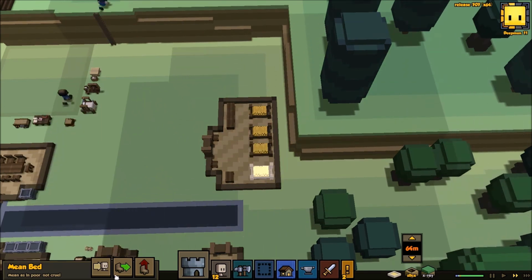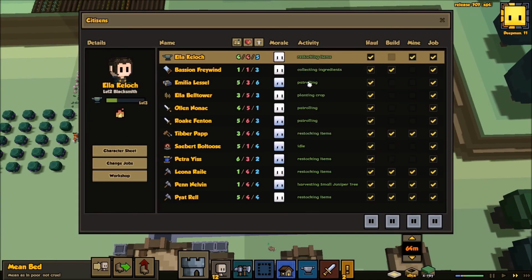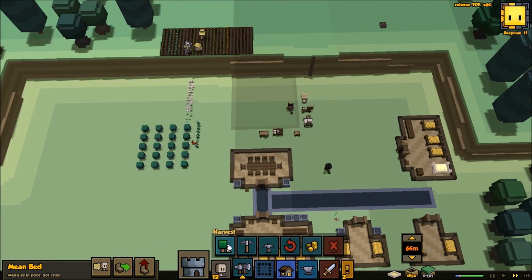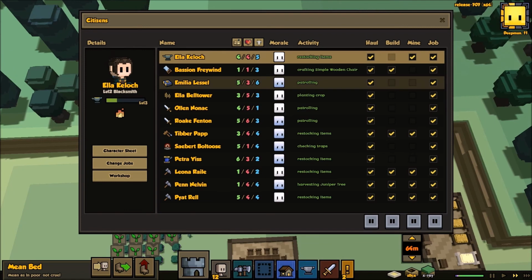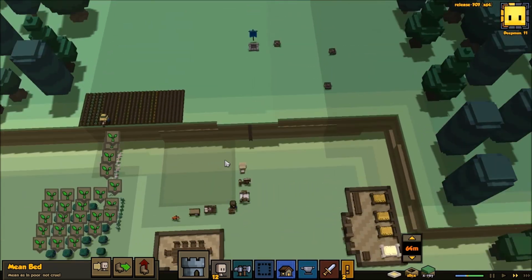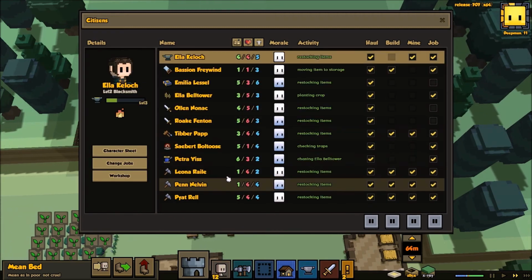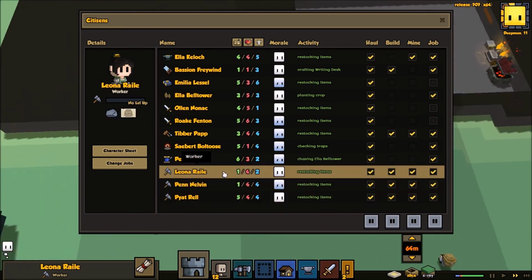Ella and Leona. I've never really had any issue with morale before, but in the previous versions I think morale worked a little bit differently, so I may not have been following the requirements as much as they are now. There we go. Now we're probably going to need a cook soon, so maybe what I can do is we're going to need another farmer to backfill. So any of you guys want to be a farmer?